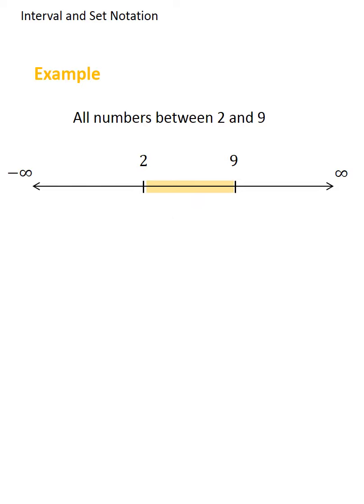Well, it contains all the numbers between 2 and 9, so how do we describe it? Well, we could call it the set of all x such that x is between 2 and 9, or we could write it as an interval, again with the comma representing the word through, or to. I would pronounce this the open interval from 2 to 9. An open interval is one that does not contain its numerical endpoints. So when we write this interval, we're talking about all numbers 2 through 9, but not 2 nor 9.